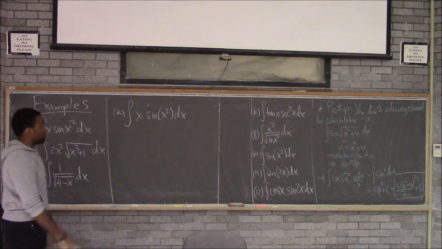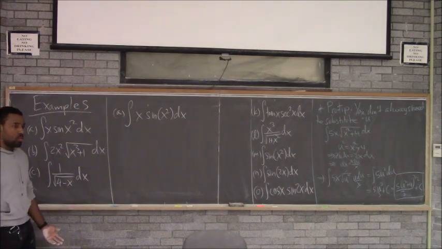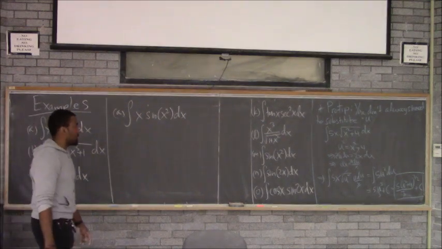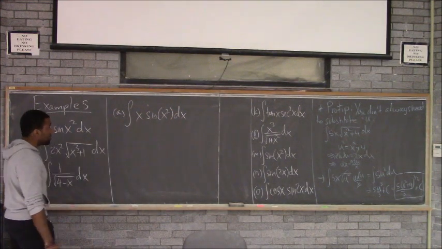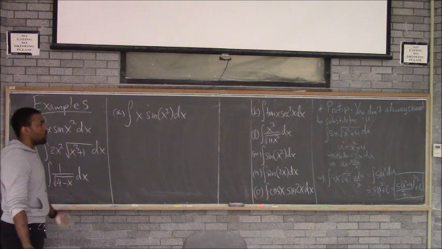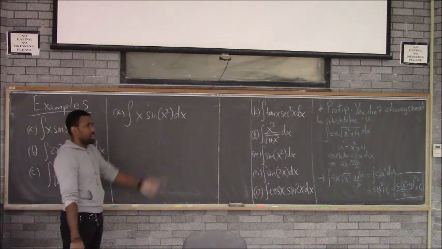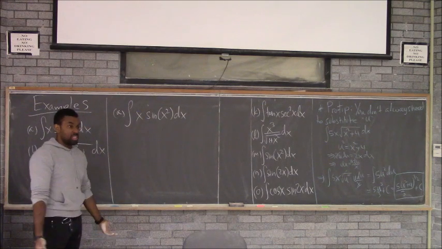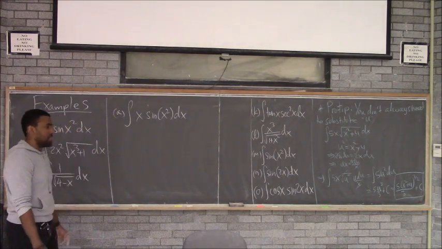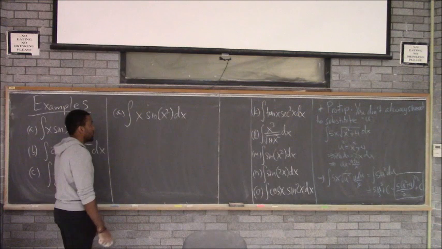So, I see that. Does it look like a basic rule? No. The basic rule says the integral of sine x is minus cosine x plus c. So that doesn't look like a basic rule. Can I simplify it to look like a basic rule? Well, no. What am I going to do, move the x inside here? First of all, can't do that. Second of all, it's impossible to integrate sine of x cubed. We don't have an answer for that. So that won't help either.